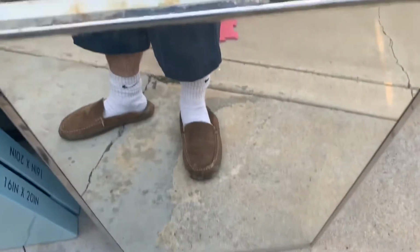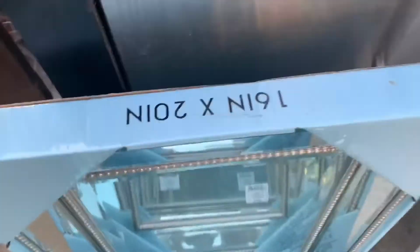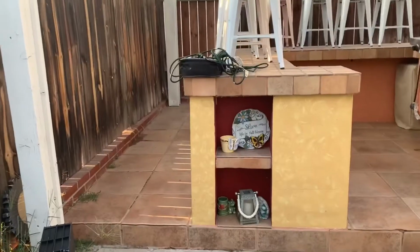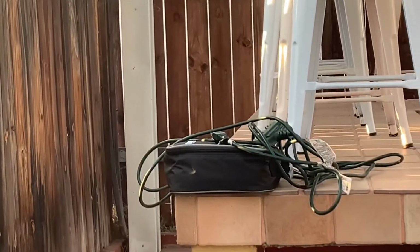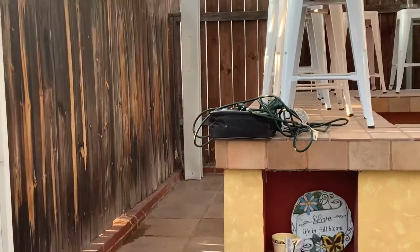All right, so this is my mirror. It's just not being used for anything. Two more mirrors for the front and the back. Old barbecue stand. Power cord, easy setup table, and the machine.